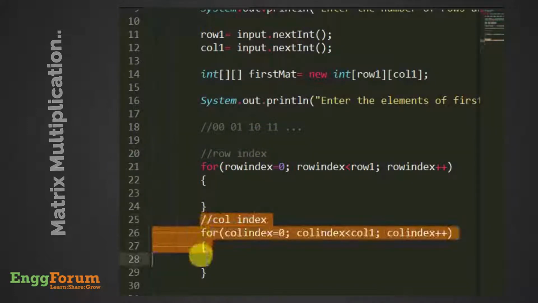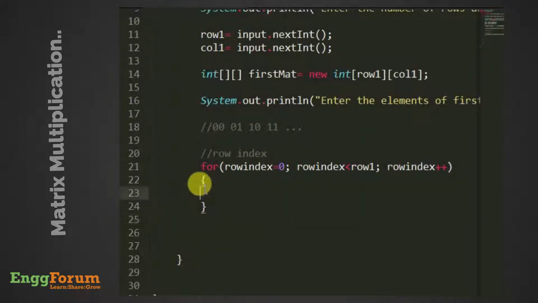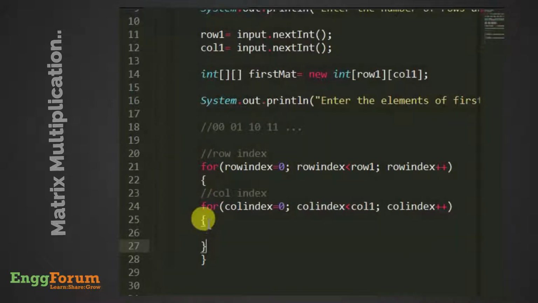First, our program will enter our parent for loop with the value rowIndex equals 0. If the condition stands true, the program will enter the for loop inside our parent for loop. The specified condition, colIndex less than col1, will be checked.